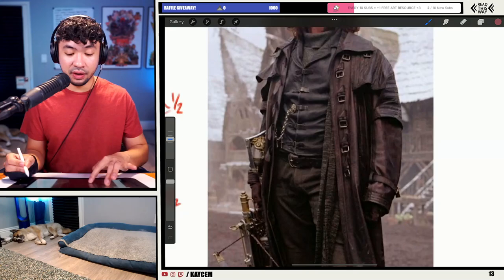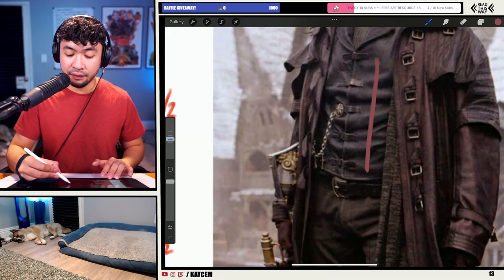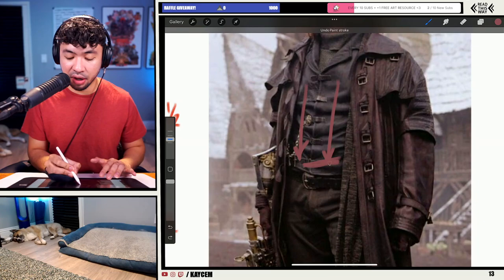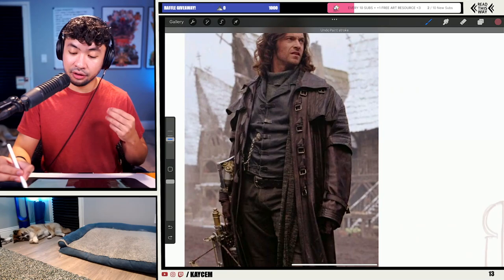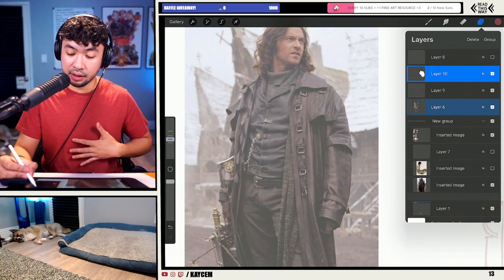So in this case right here, if you were wearing a cotton t-shirt, there might not be a lot of folds here because the gravity just pulls down the shirt, right? And so you'll end up having maybe a bunch of fabric kind of bunched up here. But because the leather has its own thickness and it's able to retain its shape better, it might actually have more folds in certain areas as well.